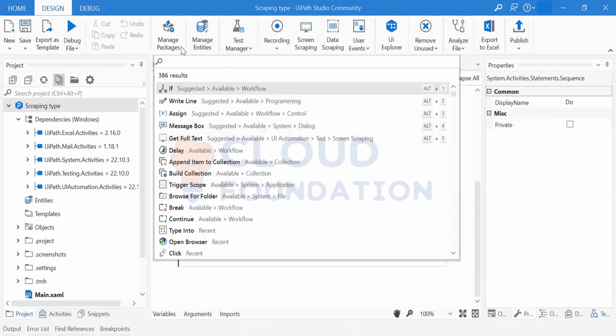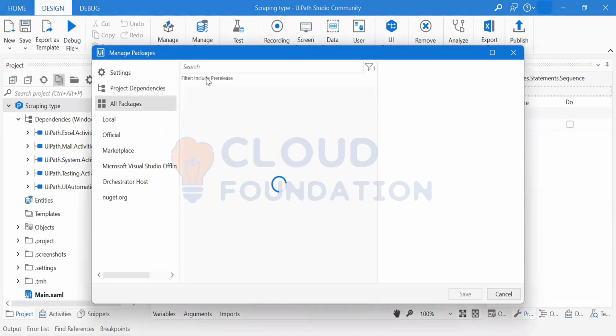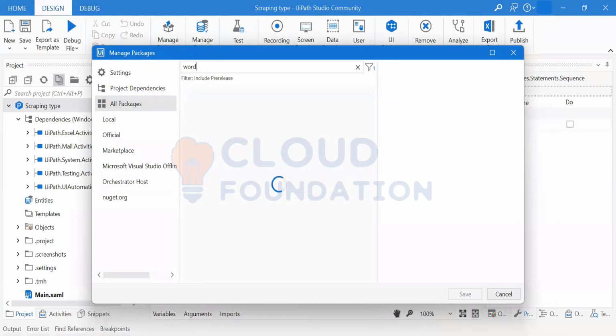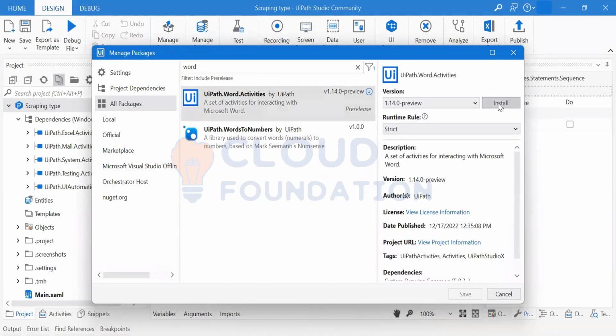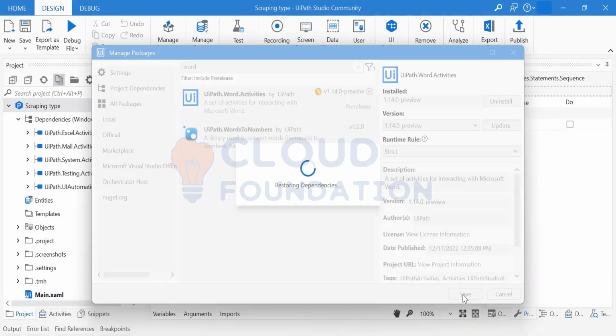So we need to go and add the manage packages. Select all packages, and you need to select Word application. When you click Word activity, you can install the Word activity because the default Word package won't be there.